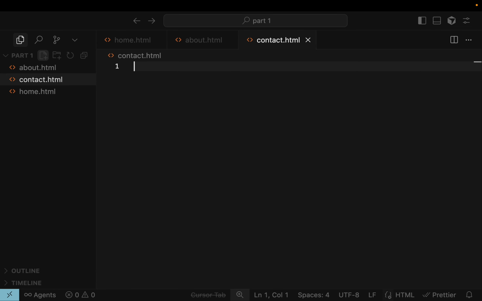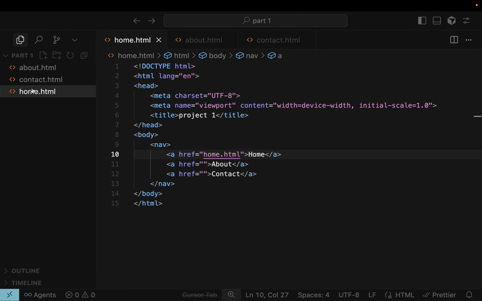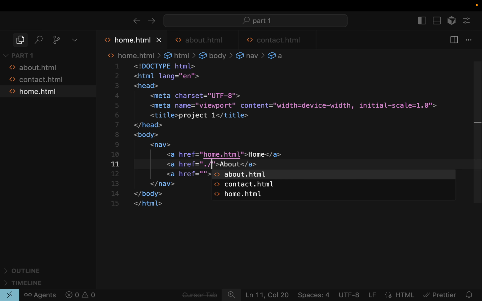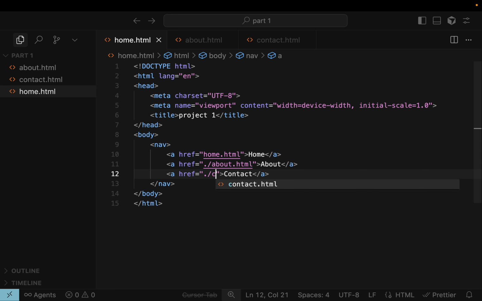Contact.html. So it will navigate us to these files, and we'll write all the code of about and contact in these files over here. Let's go ahead and do this. /. Here we go. Gives us an option. We need to type in about.html, and then again over here ./contact.html. Okay. Here we go.